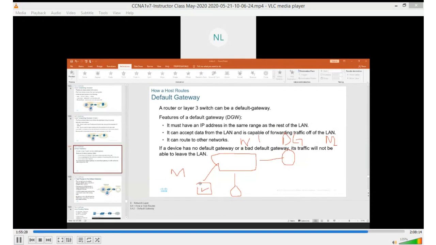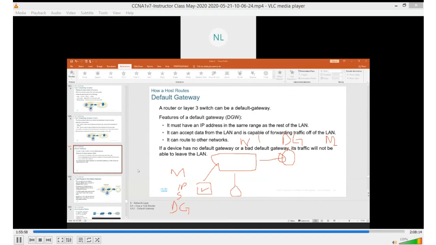And most of the time when we are assigning an IP address to a host, we give it its IP. We give it its subnet mask. We also give it the default gateway, saying this is your IP, this is your subnet mask, and then this is the default gateway. The default gateway is the address of the router, the interface of the router, from which you can exit out of the network. So if you see any traffic that is not here, which means the switch cannot handle it, send it to this router using the default gateway, and the router will find a way to reach it.